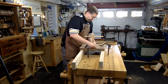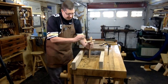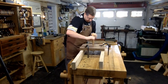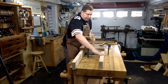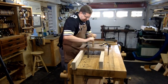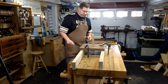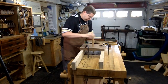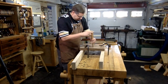Okay, still on the angle, and we're getting to the point now where it's deep enough into the hole that it's really not going to deviate all that much. It's kind of an interesting, happy accident here, but these little plywood bolsters that I'm using, when my reamer contacted my workbench top, that was when I stopped cutting. That was like the appropriate depth. So I have this wonderful built-in depth stop, at least for this particular thickness of bench and length of tenon and all that fun stuff. It actually works out perfectly. Now that will change when I do the front hole, but such is life.